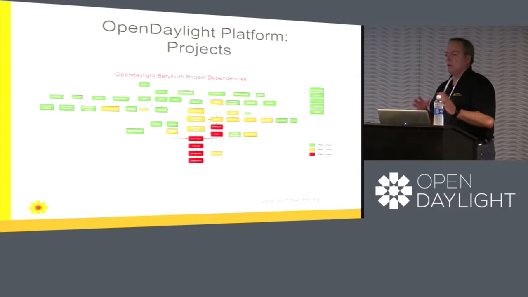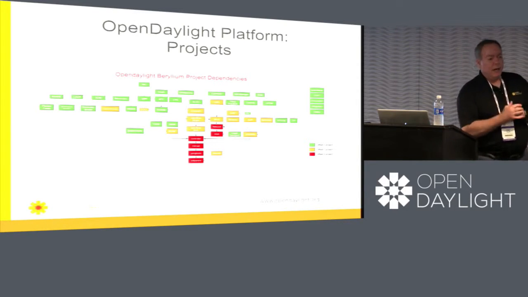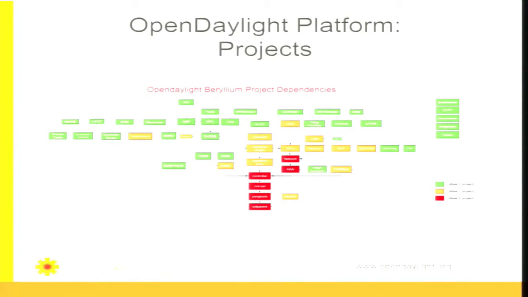This is a graphic that shows the different projects and their dependencies on one another. Our release process has the concept of offsets. In general, an offset 0 project is dependent upon by everybody. An offset 1 project is dependent upon offset 0 projects, but has other projects dependent on it, which are offset 2 projects. And then offset 2 projects don't typically have any dependencies from anybody else or any other projects within OpenDaylight.